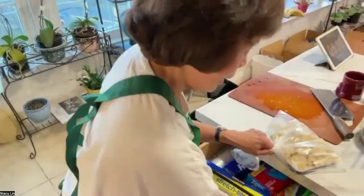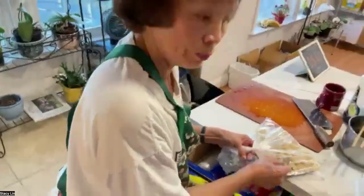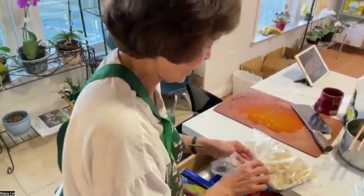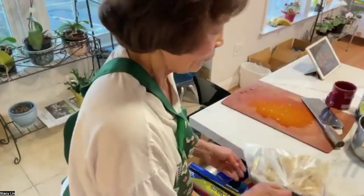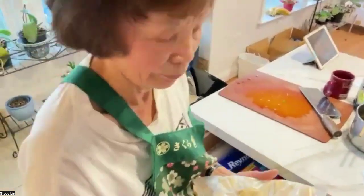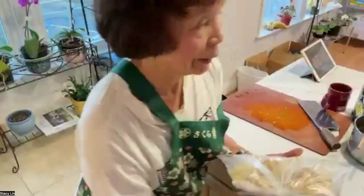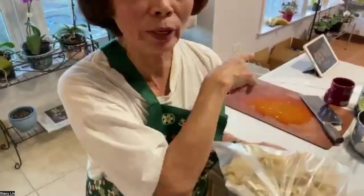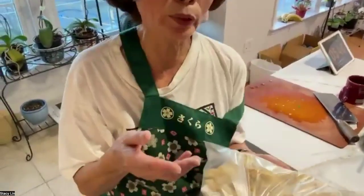And we freeze them before they're cooked then? I missed that. We're freezing them before they're cooked? Before cook, yeah. Before you want to eat, you can cook. No, we're supposed to boil the wontons first, right? I'm going to show you how to make a soup and cook, okay? Because this one, I'm going to show you how to freeze first. Then we still have more, so I'm going to show you how to make a soup and then cook the whole.